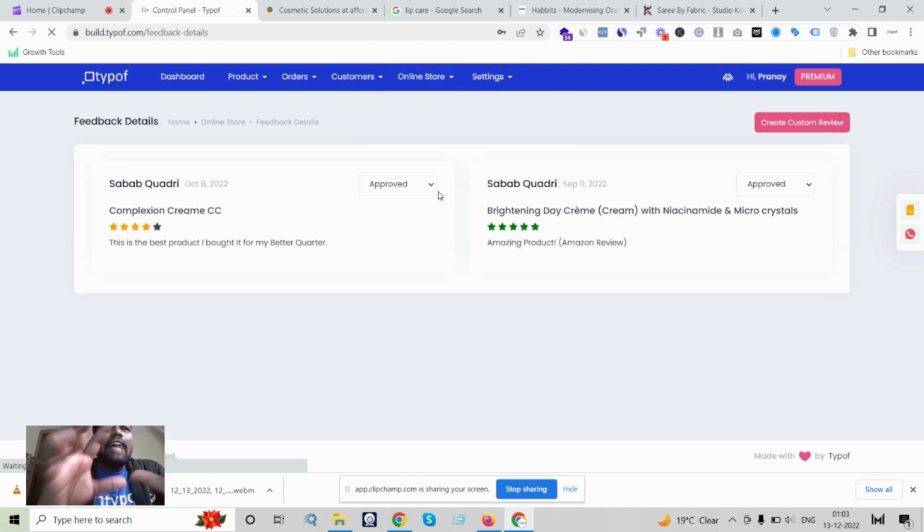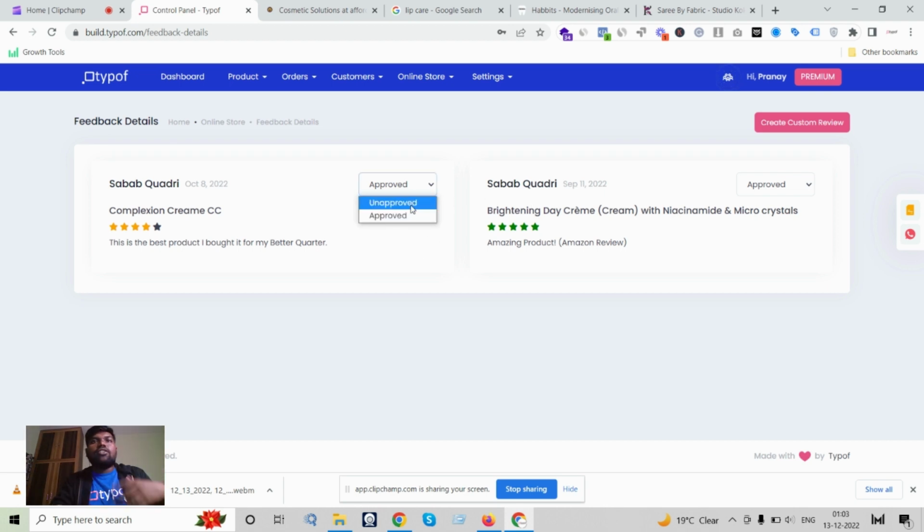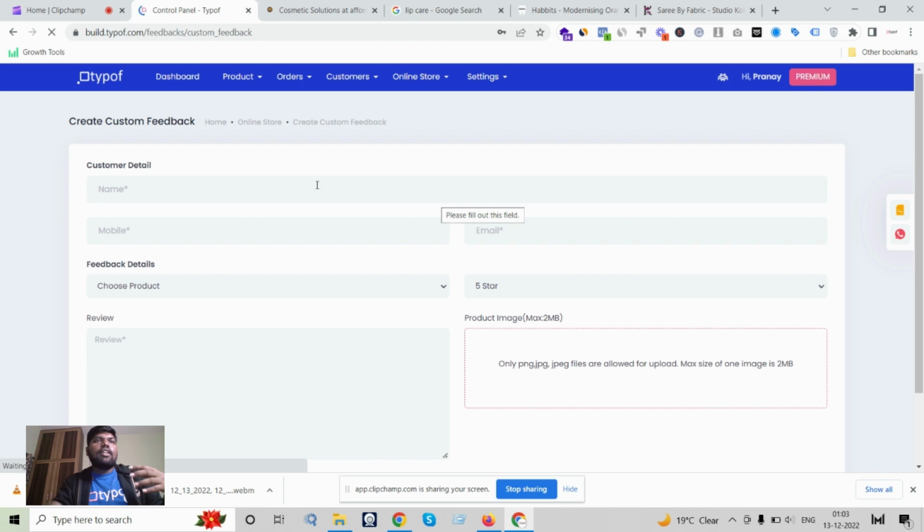We have something called a feedback mechanism. Once you have ordered a product, let's say if it has been integrated with the shipping solution, or you have manually updated the status, we send out an email just like abandoned cart, and we collect reviews. So all these reviews directly come up here. You can select approve or disapprove, and once you do that, it will be displayed up here. You can manually also add your reviews up there, and it will directly be done for the same stuff.